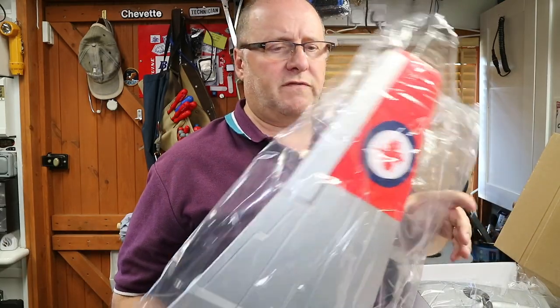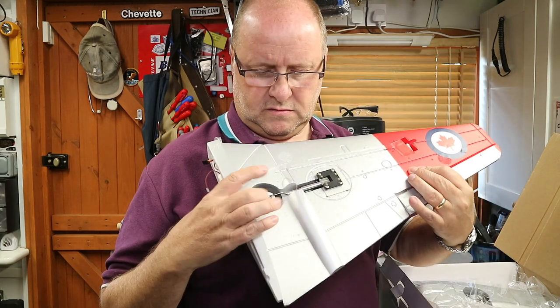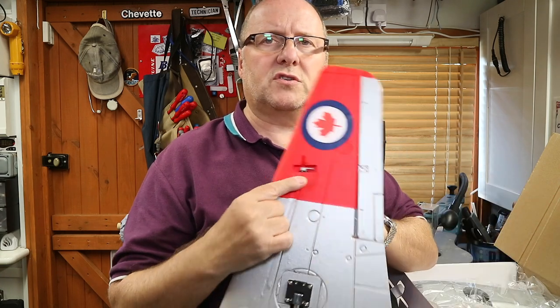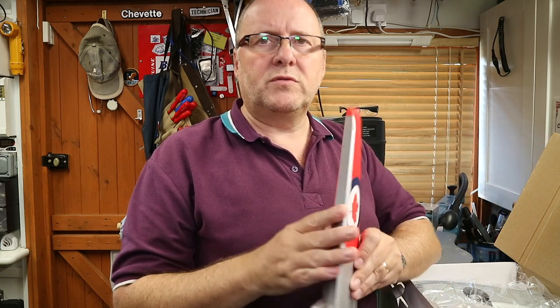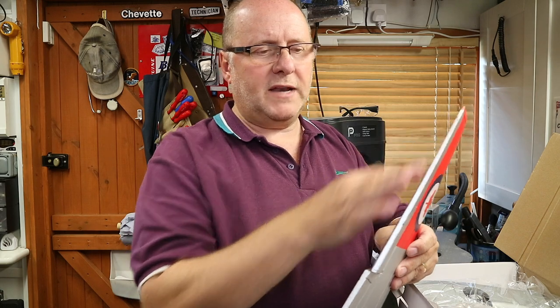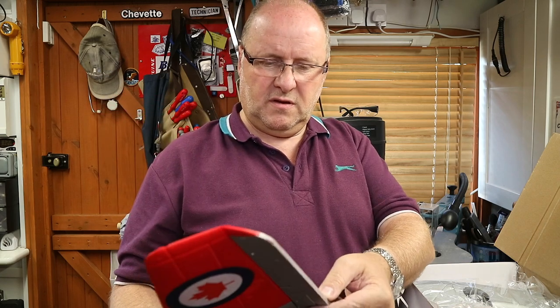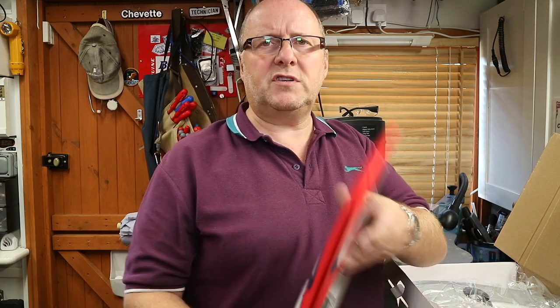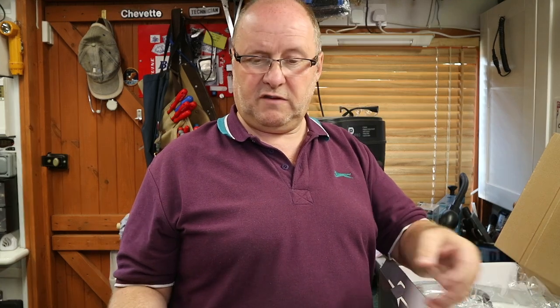So what have I bought? I'm going to show you. I'm not going to do a big unboxing thing, but I'm going to show you what comes in the kit. Now this is the Canadian edition, so it's got the Canadian flags, and as you can see, it comes with the retractable undercarriage. It's got servos installed, but obviously there's no controls, so you need to put the control rods and set it all up. What I'm going to do with the hinges, I'm going to put a bit of Blenderm tape down the hinge, which will give it a bit of a longer life durability. It seems a really nice joint. The finish looks pretty good. It's like a metallic silver, but it doesn't look like foam.